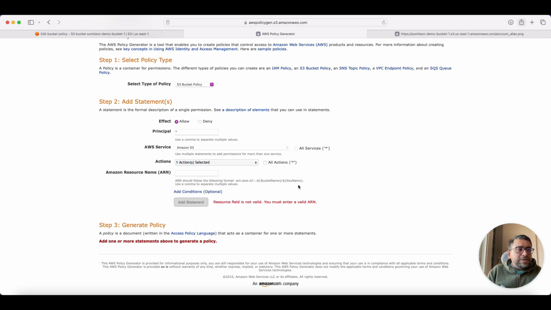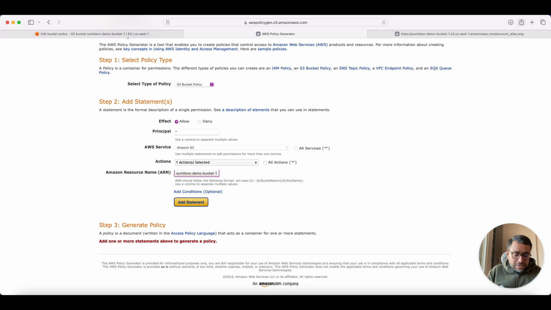And finally, we need to choose the bucket or the resource on which this policy will be applicable. I think we know our bucket name. The bucket name is Sumitavo demo bucket 1. So I'll replace these placeholders and put in Sumitavo demo bucket 1.